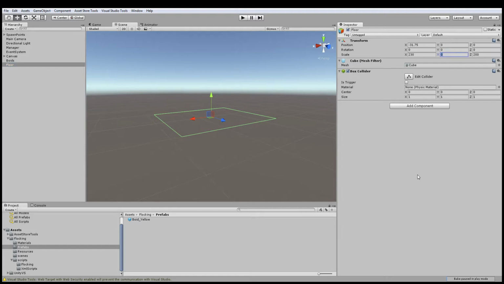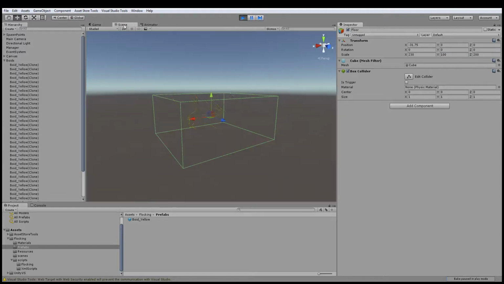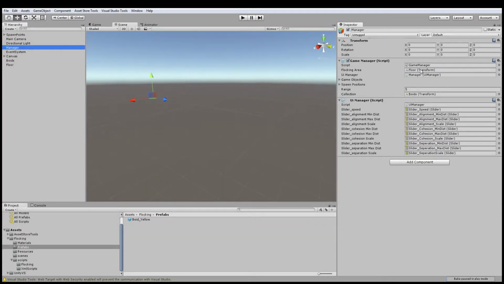I don't have support for any other objects, only cubes. This is in 2D, but if I change, for example, the Y value to 100, then the flocking behavior will be in 3D instead of 2D. So that's the flocking area.